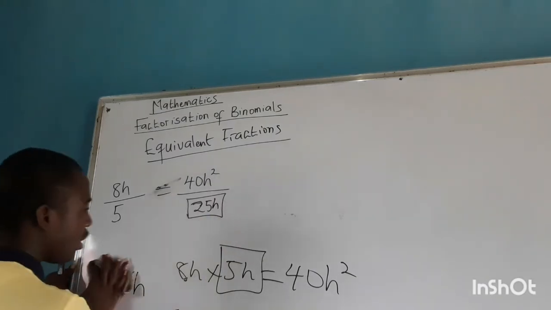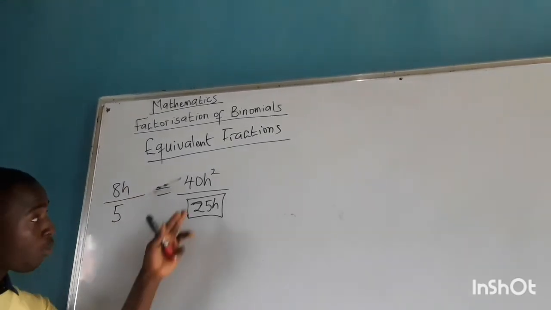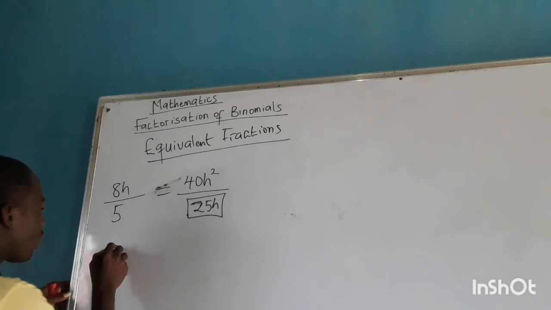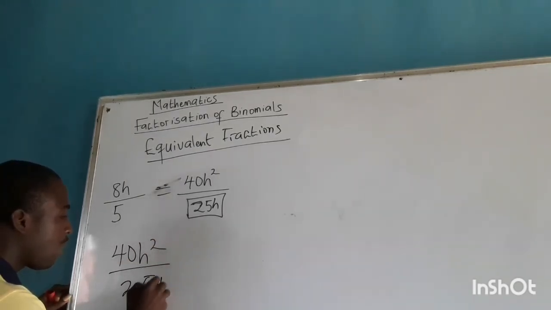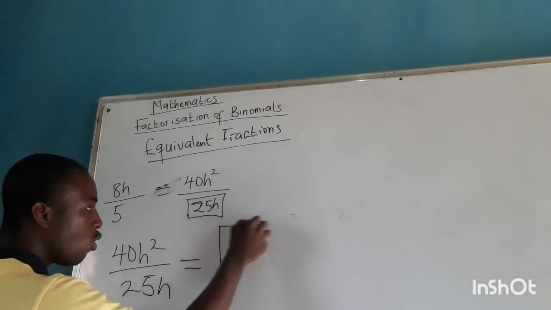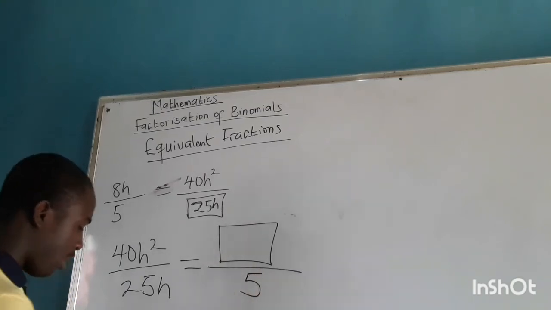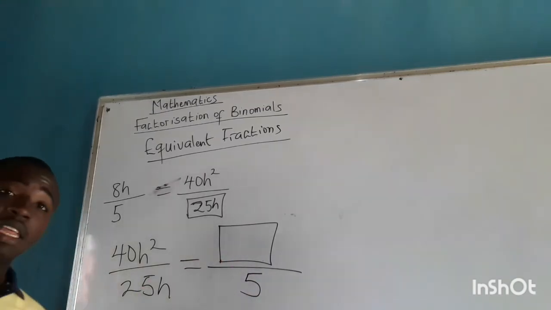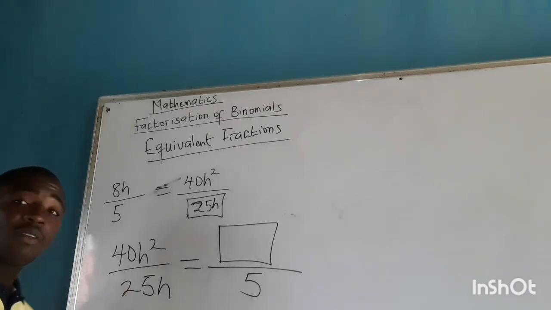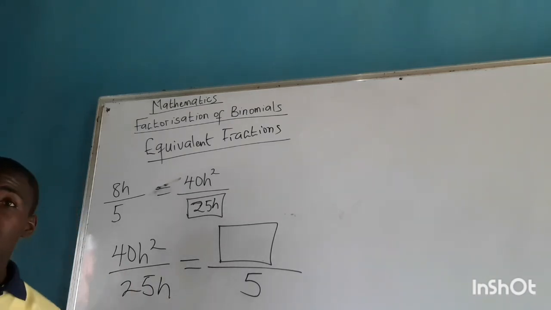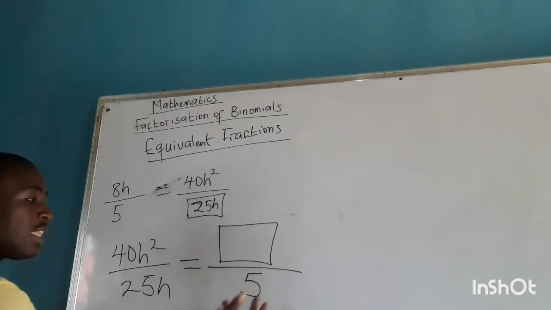The same thing will work for division too. We're not going to look for a new question, we will solve for the first part. We'll just use this one. So you get 40h squared over 25h equals, they don't put anything here, and then put over 5 here. How do you get the upper part? Very easy. Think of how they get this one. First of all, 25 is here. 25 has h, but all of a sudden it becomes 5. There is no h there. How did they get it?